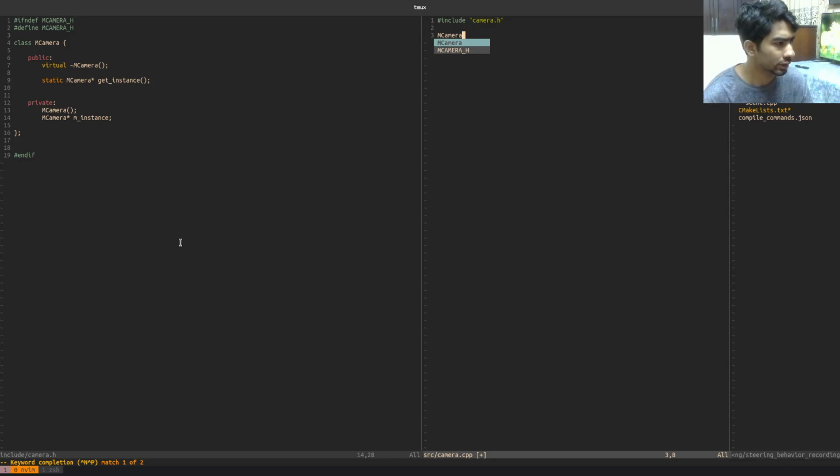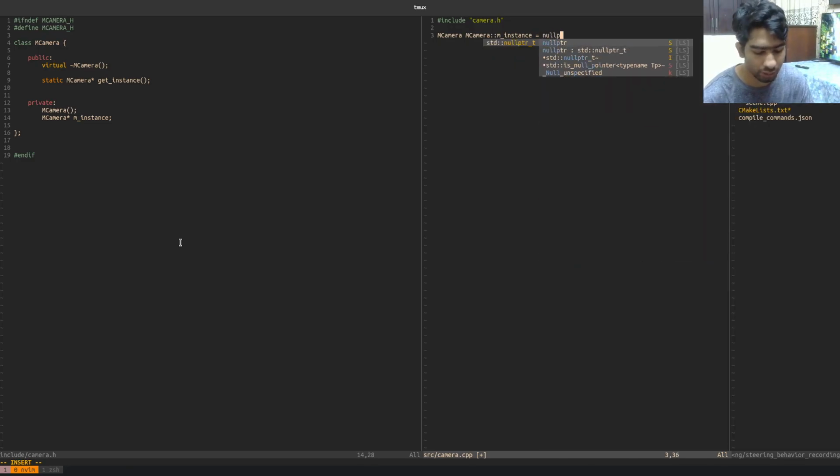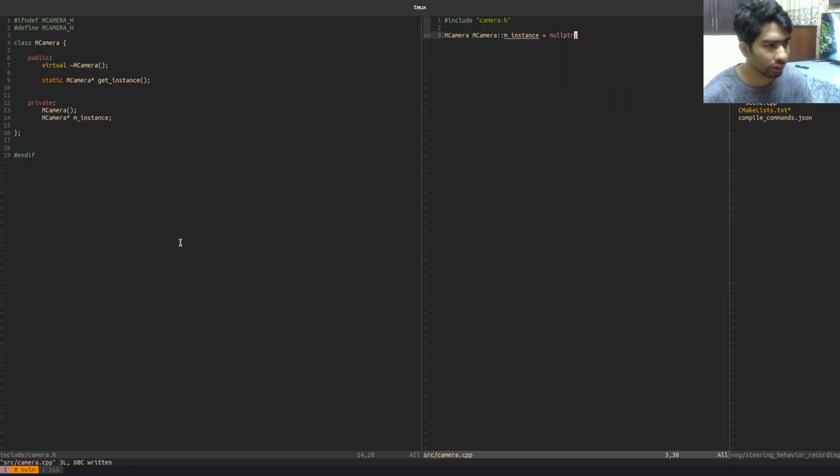What I need to do is to set instance to null. This is a pointer. Okay, why are you complaining? Declare. Okay, it's not static. It should be static.